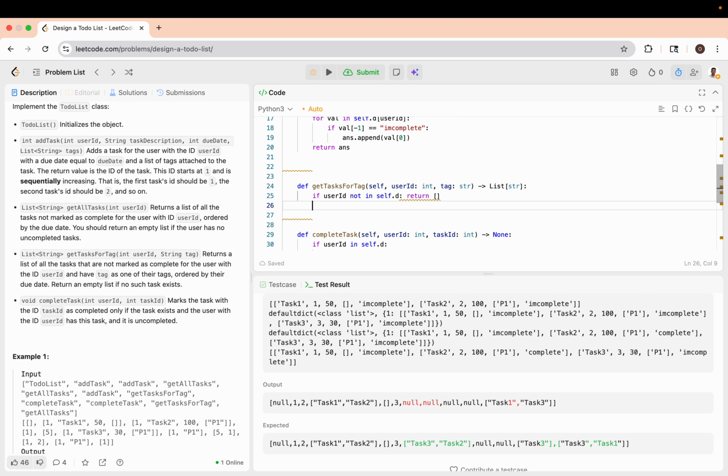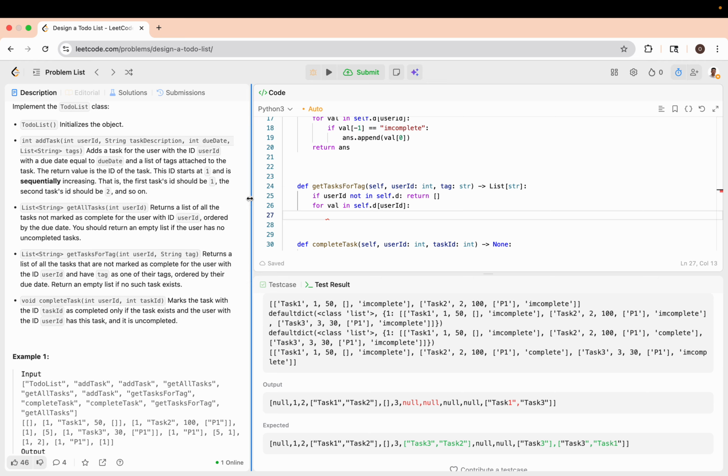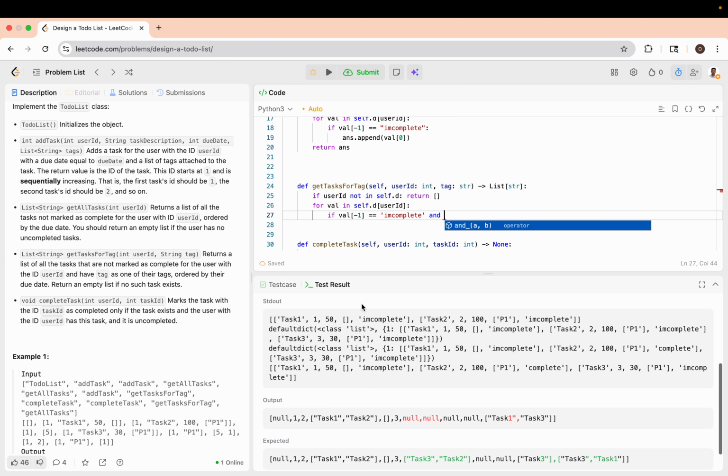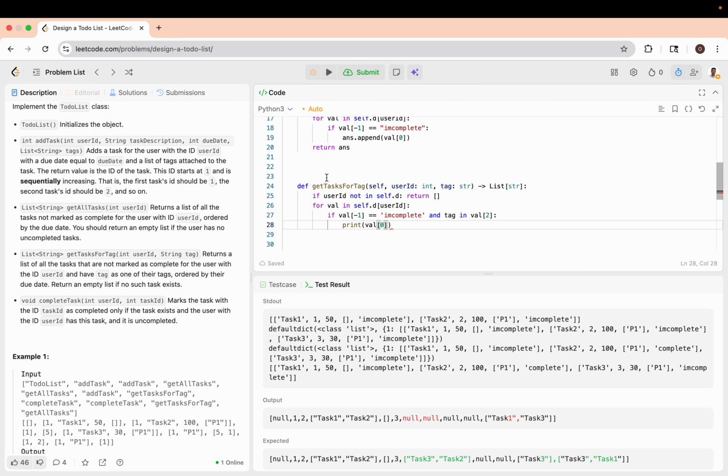Otherwise, for val in self.d[userId], not marked as complete, so again if val[-1] is incomplete and they have the tag as one of their tags, so I guess tag in val[2], then we can print val[0].